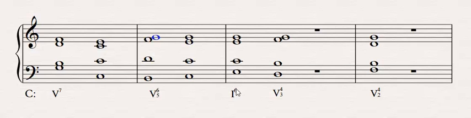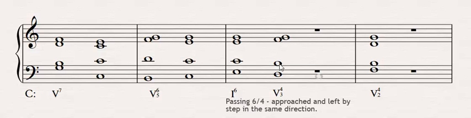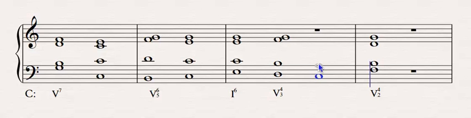You'll notice I put a 1-6 chord in here. I want to give you an idea of what the 5-4-3 chord looks like in context. So we're going to use this as a passing 6-4. So we're coming from the E down to the D, and then it has to go back down to the C. The leading tone here, the B, needs to go up to the C. So C, C. The F, which is the 7th of the chord, needs to come down, and then the G can stay where it is. So in this case we have a passing configuration for that 5-4-3 chord.